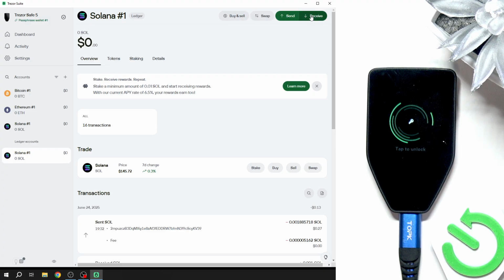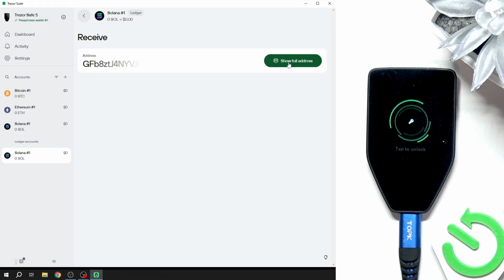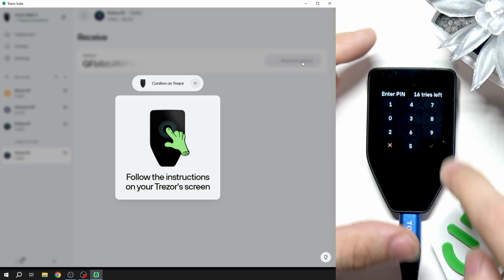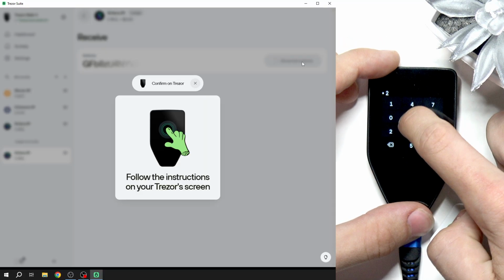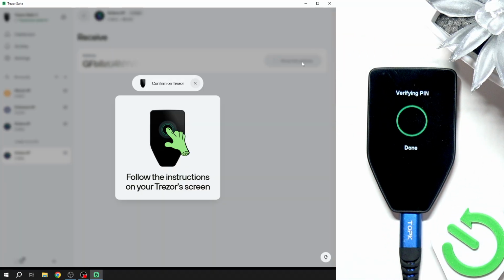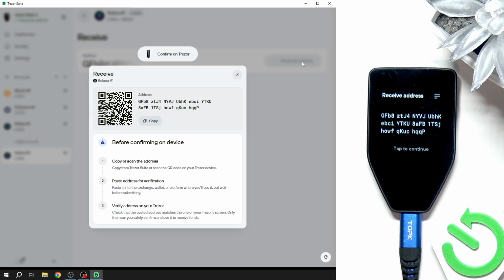And I will have receive in the top, and click on show full address. And you will need to verify on your TREZOR. So first type in the PIN if it's currently locked. Then it's verifying the PIN. And now you have the address both on your TREZOR and on your computer.